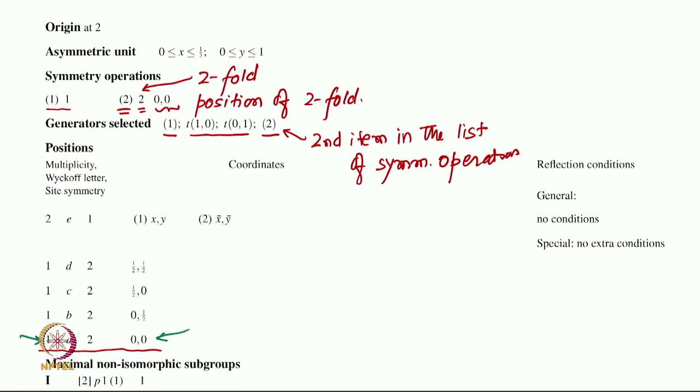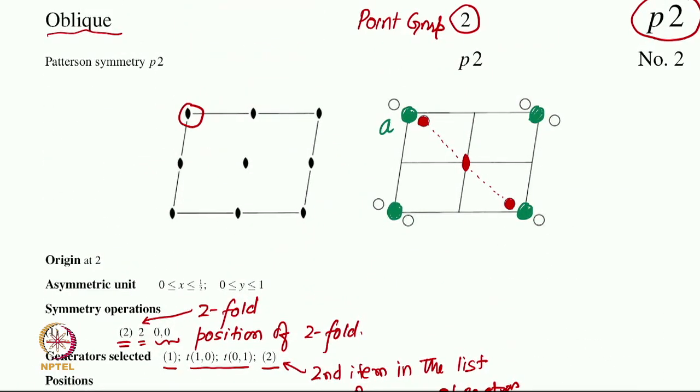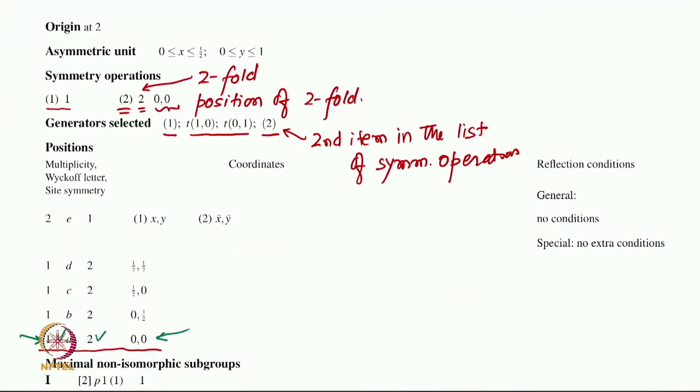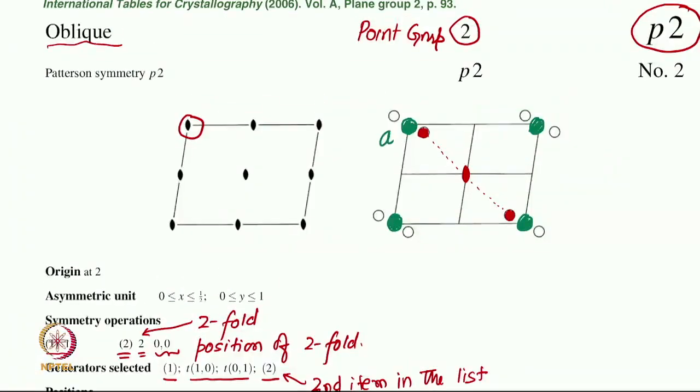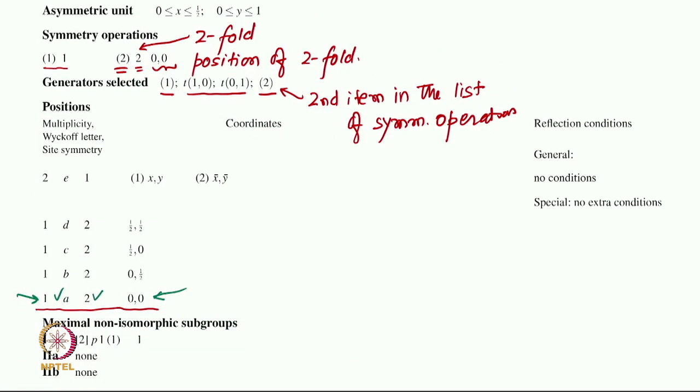So, that is why the multiplicity 1, Wyckoff designation A given arbitrarily by Professor Wyckoff, and 2 is its site symmetry. So, what is the symmetry at the location A? It is on the two-fold. So, that is the site symmetry. B, C and D you see are other two folds in the pattern. So, at 0 half, 0 half is also a two-fold, half 0 is also a two-fold, and half half is also a two-fold. So, again arbitrarily 0 half, half 0 and half half given B, C and D.